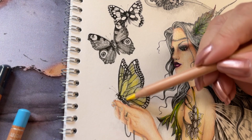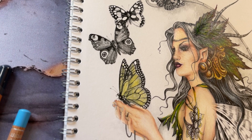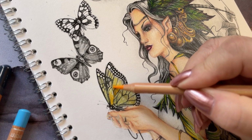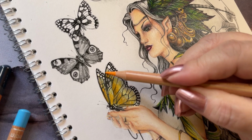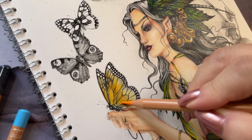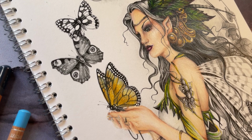Get a nice little base down there of the yellow. Then we're going to go in with orange. I'll turn it just a tiny bit so I don't have to turn my wrist so hard. Okay, now we'll go in with the terracotta. We'll see how that works.